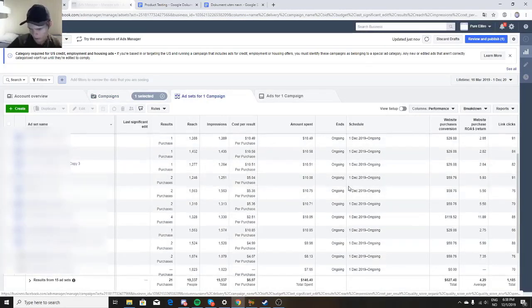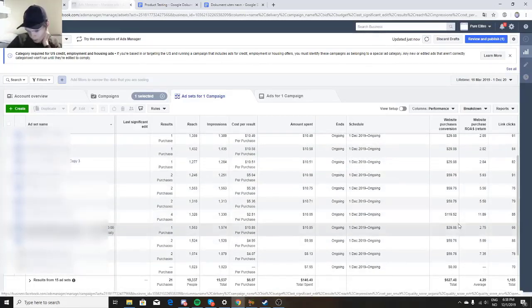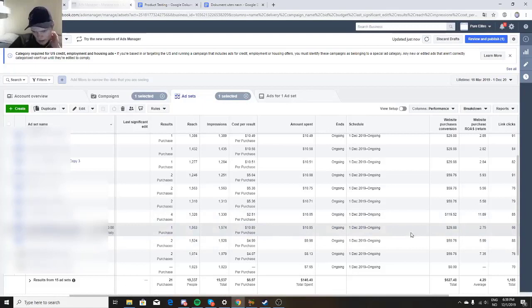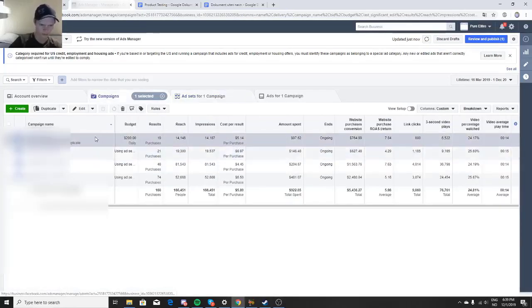So this is the mobile phone narrowed only, and it's actually doing a little bit worse than the one that's not. Since I'm expecting a lot from this product, I'll probably get rid of this one, because it's spent like $10. I think it's probably time. We'll give it a tiny bit more, but I'll probably get rid of that one, and this one, and this one, and this one, because not too good of a result.